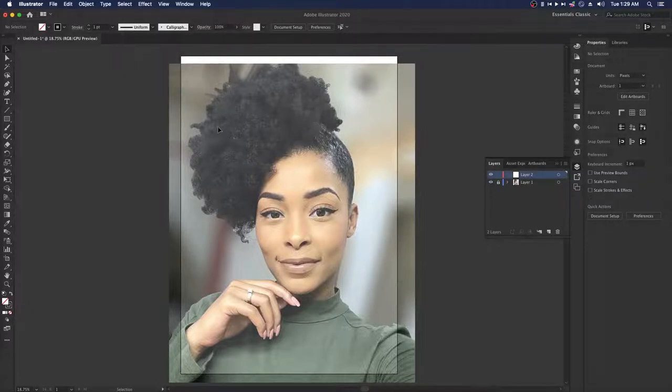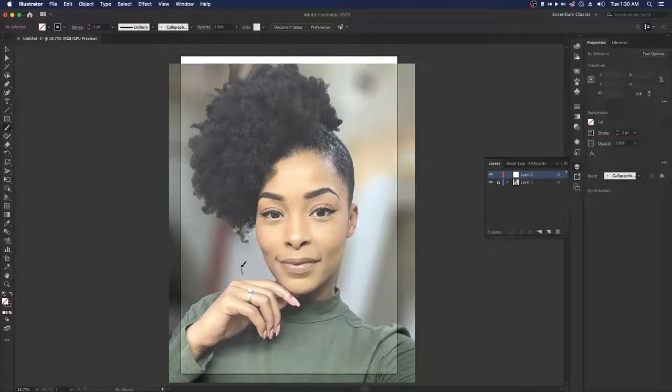Select the brush, and when you select the brush, you grab your brush tool. When you go light on your digital tablet, you get a light line, and when you press hard, you get a thicker line, and when you go light again, you get a light line. But if you're not making use of a digital tablet, you can leave a comment down below, and then I'm going to show you how to create a brush for the mouse when you are making use of a mouse.